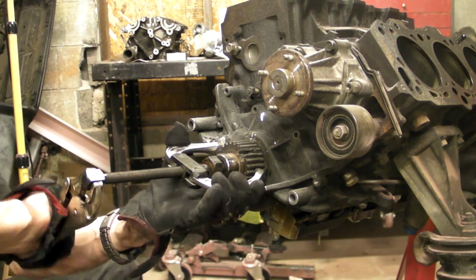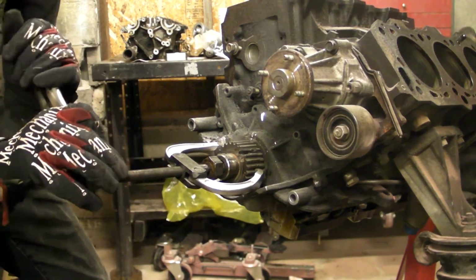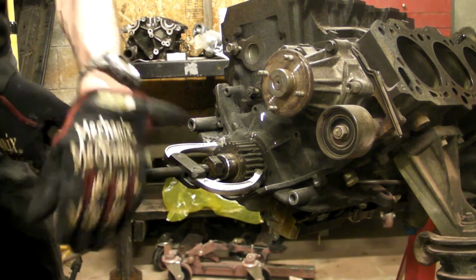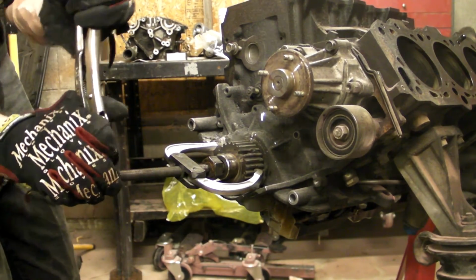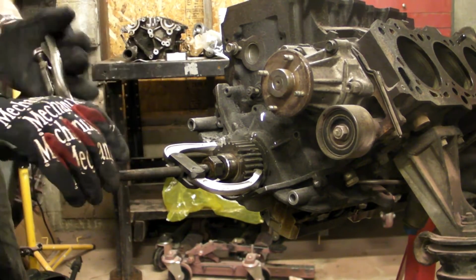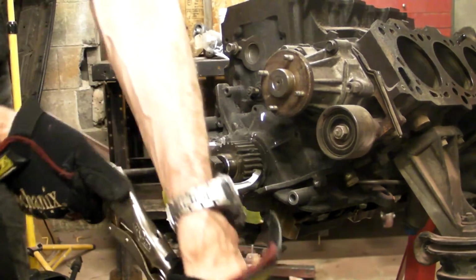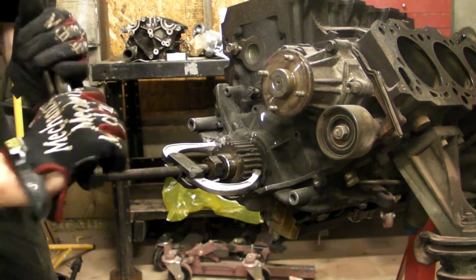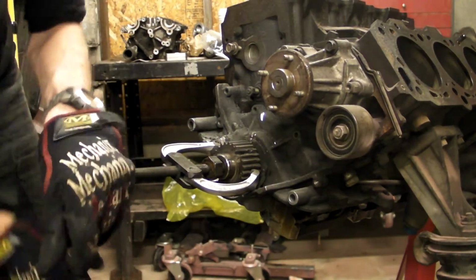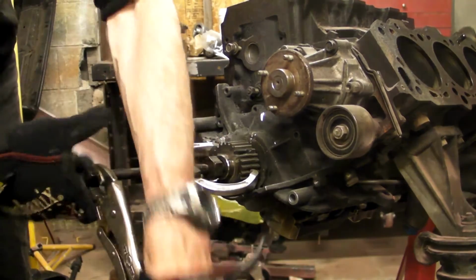Okay, we saw that the gear was cracked, so this should be simple stuff. But is it? Remember, this is the 3rd attempt to get this damn thing off of here. Did you hear the pop? Look, it's moving. How about that? Simple, right? Imagine trying to do this while it's in the car.